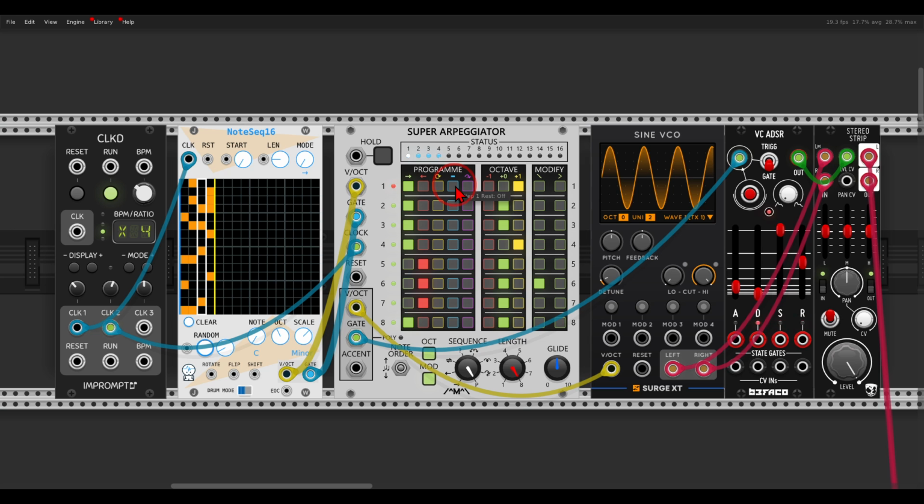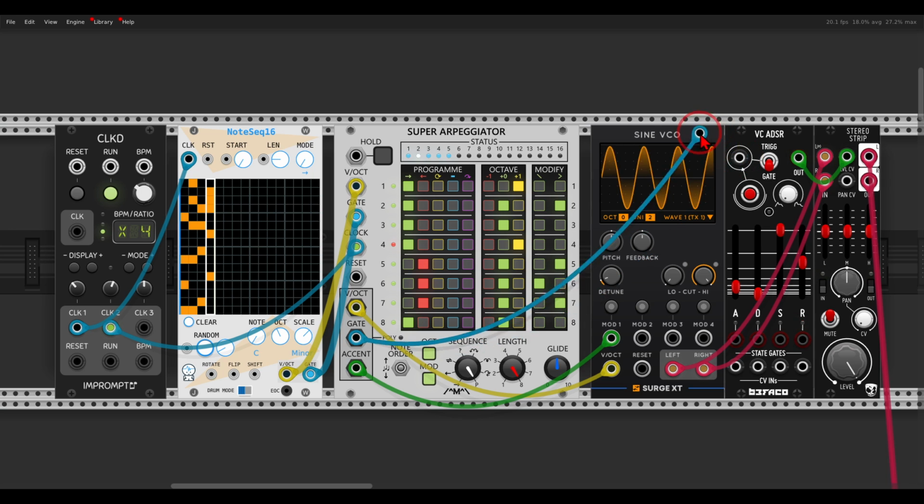And we have also accents, so I can add accents per note. So if I send, for example, the accent output to the modulation of the feedback, right, and let's say I want step 2, and let's say 5 and 7 to be with an accent. Right, have a look here, you see we get a voltage. Right, so again, the Super Arpeggiator is quite more complex, it's quite deeper. There are many things you can experiment with here.